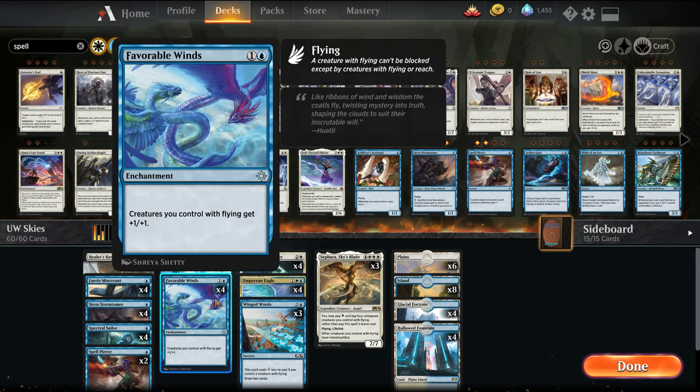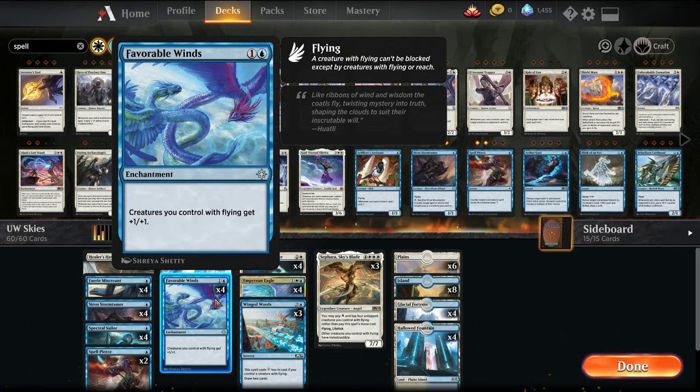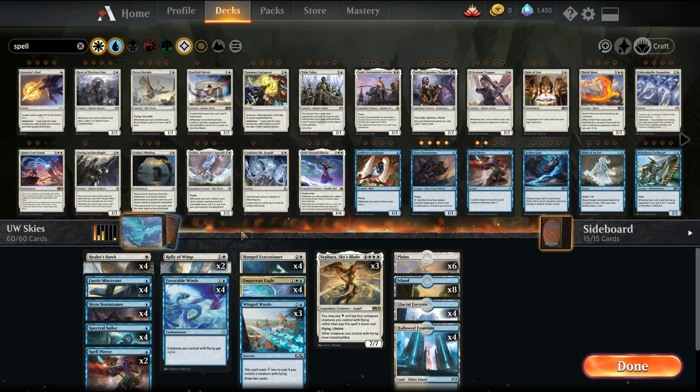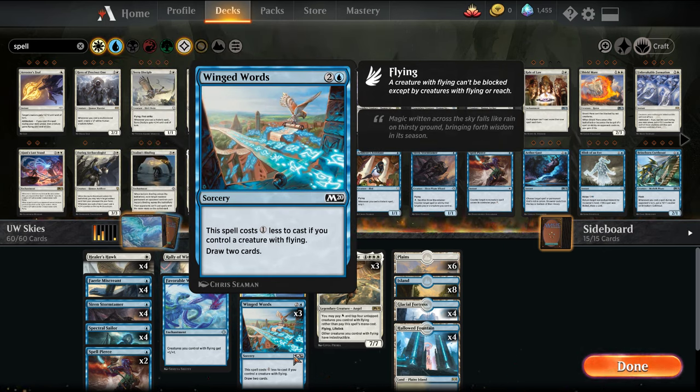Then we have our two anthem effects. Favorable Winds gives all our creatures +1/+1, and Empyrean Eagle will give all our other creatures with flying +1/+1. We have Winged Words to draw cards. It basically costs two mana in our deck just based on the number of creatures with flying we have.